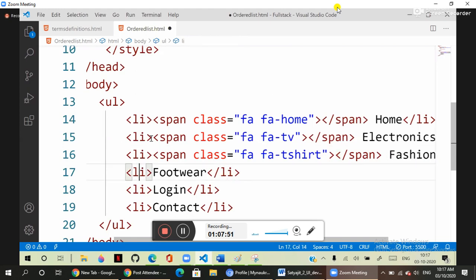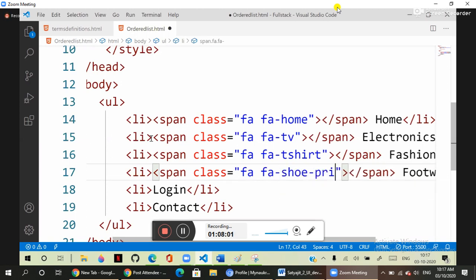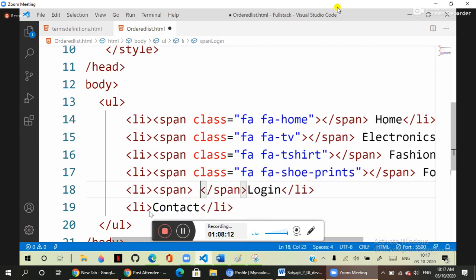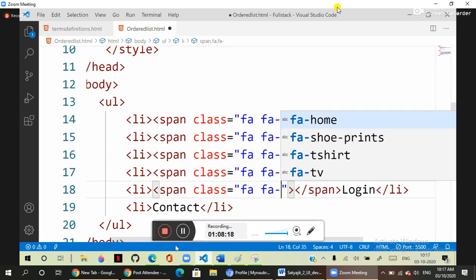And for footwear, I am creating a span, and for that we have a class. You have to search for them, get the names and use them. FA and something like shoe prints. Here we have a span with the classes FA and FA-user. And here we are configuring a span with class FA and something like address book. We are configuring the symbols.